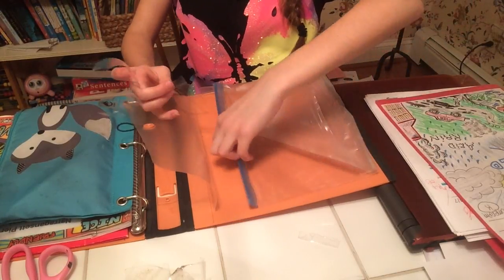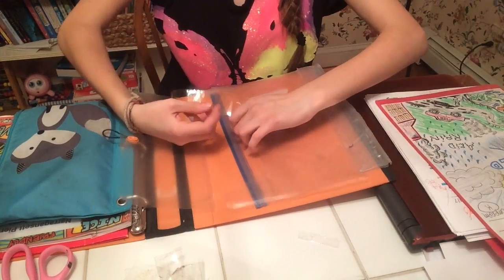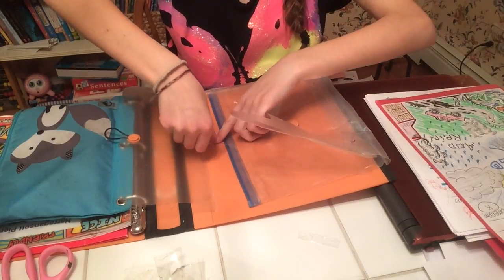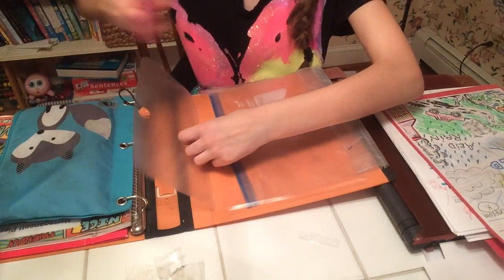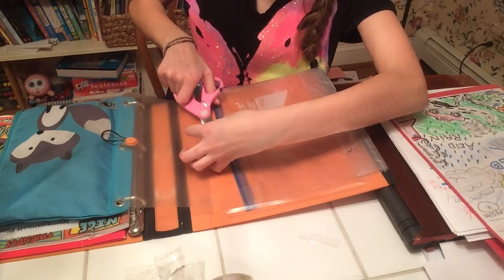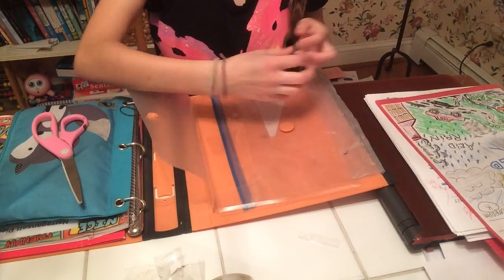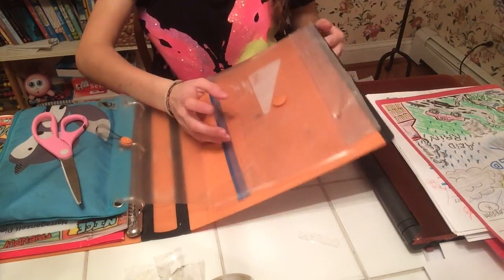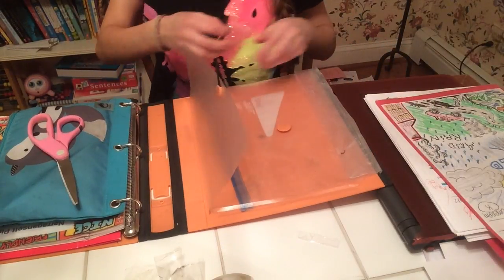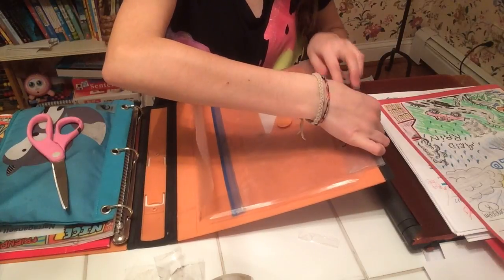And so this is literally a gallon storage bag. You can buy it at like Stop and Shop, or I bet you could even buy it at like CVS or Rite Aid or something. I don't know, but you can buy gallon storage bags pretty much everywhere. And yeah, because this completely broke off. And then this is just gonna go here.